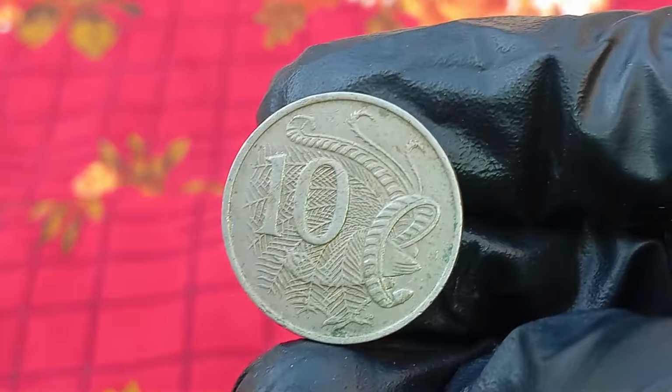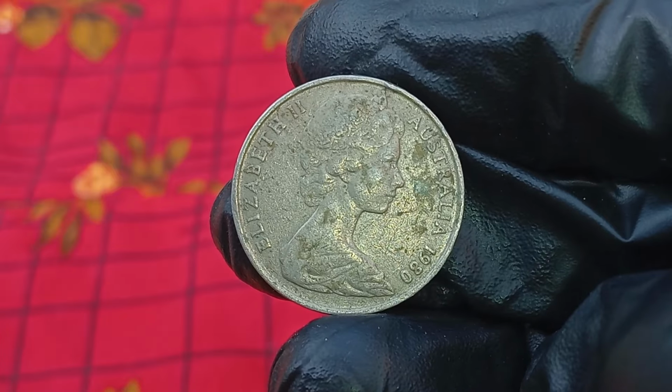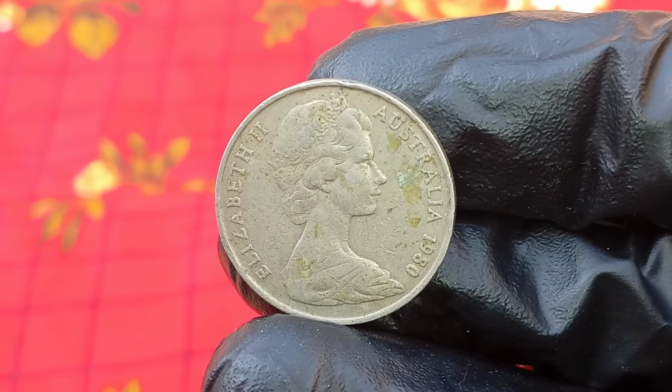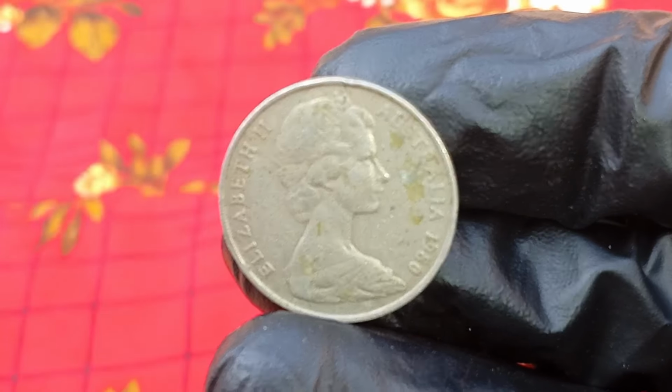We're still in the year 1980, but this time we aren't talking about an anomaly on the surface. We're talking about a condition rarity, a scarcity so powerful that collectors practically whisper about these pieces in private circles. This is the 1980 Australian 10-cent coin in very fine condition, a condition so surprisingly scarce for this particular year that it sends collectors chasing after them like explorers seeking out a lost golden idol.